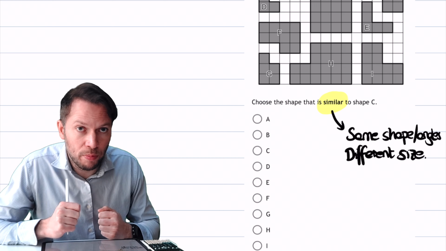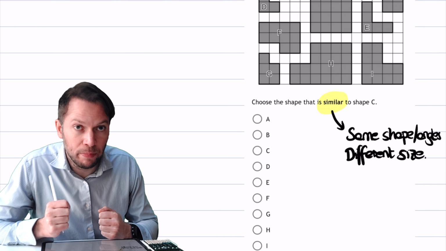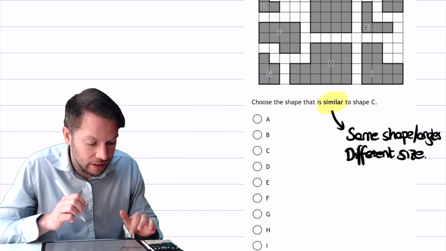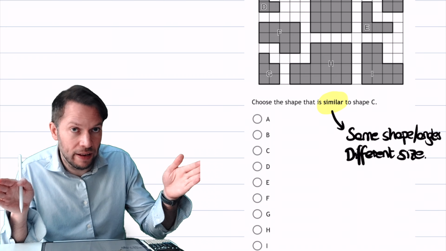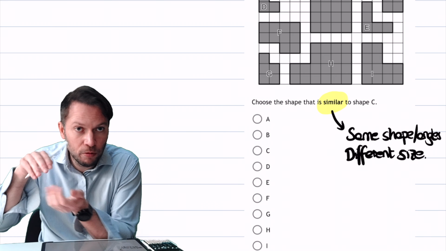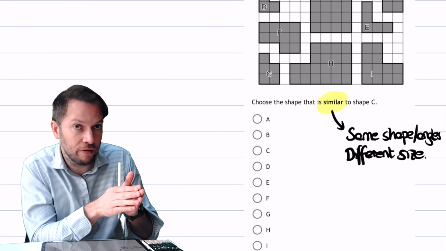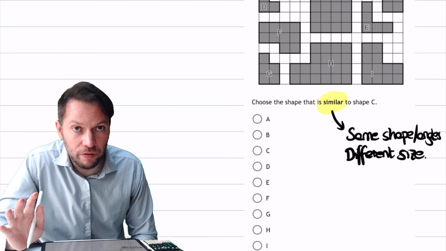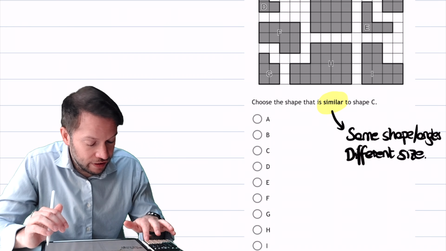And a really important property is that if it remains the same shape, all the sides have to scale in the same way, the same scale factor. So for example, if you were to double one length to get the enlarged shape, then the other lengths have to double. The width becomes double, the height becomes double. If the width becomes 3 times as big, the height becomes 3 times as big. So you have to have the same scale factor for all of the sides.